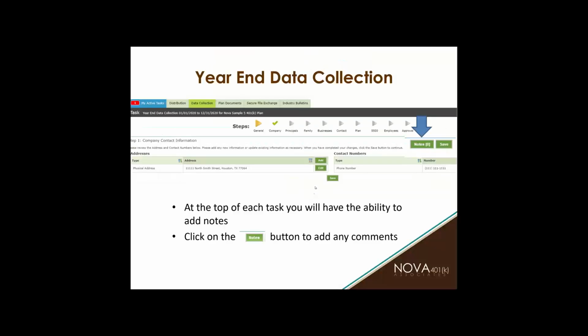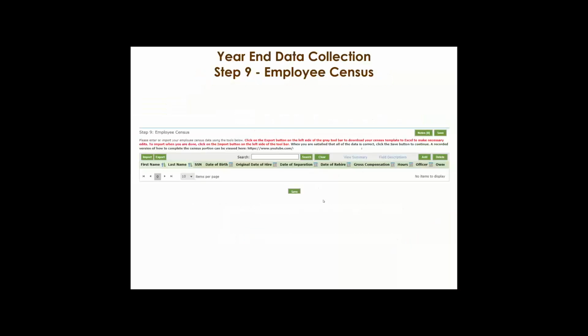All right, so in a different webinar that's just over an hour long, we go through each and every step on here. This webinar, like I said, is just for the employees section of this, the shortened version. So we're going to get into that. So this little blurb up here tells you exactly how to download and import our census template file. Okay, so they're right here.